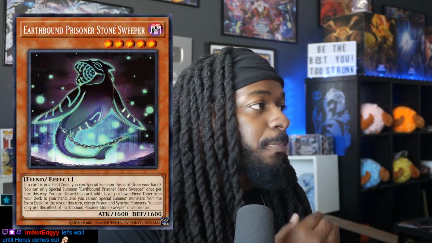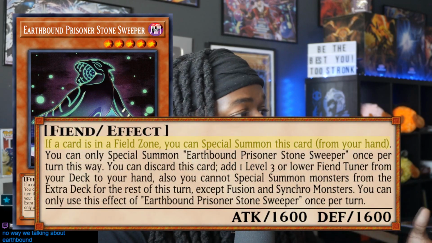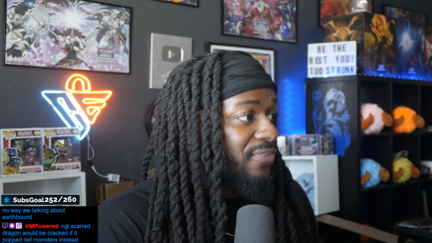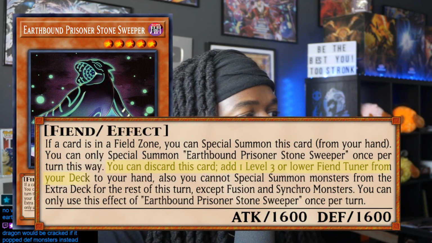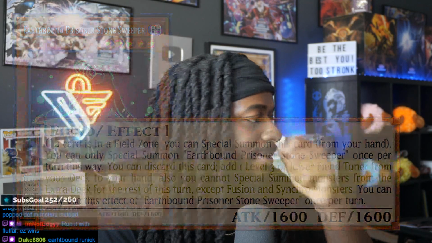engine for other decks. The main component of the Earthbound is Earthbound Prisoner Stone Sweeper. And this card says if there is a field zone, you can special summon this card from your hand. This is actually pretty good for field zone decks, as you get a level 5 monster to your side of the field. And then it says you can discard this card to add one level 3 or lower Fiend Tuner from your deck to your hand, which is also ridiculous.